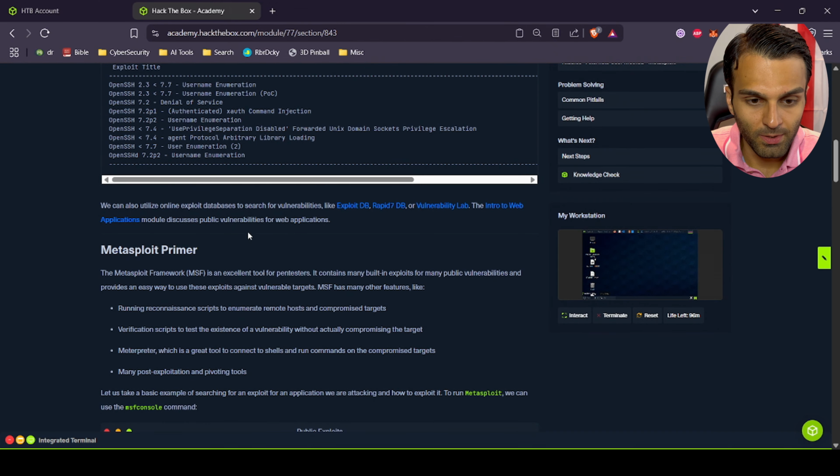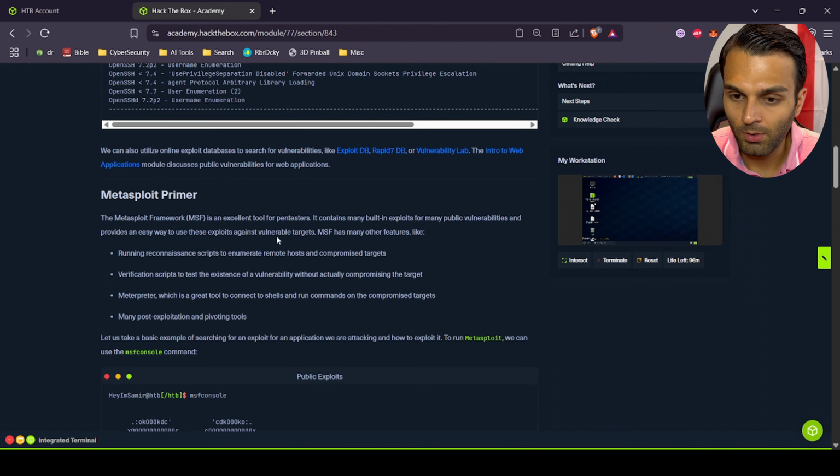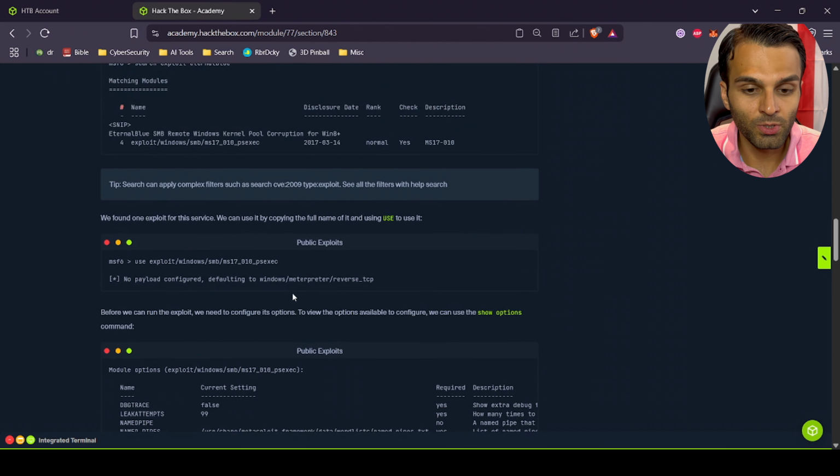From here, they mention some exploit databases that one can go through. Exploit DB is pretty good. That comes standard in Kali Linux. From there, going to Metasploit and searching for that Eternal Blue from earlier. And then it looks like they go through the steps of how to actually use it in the Metasploit framework.